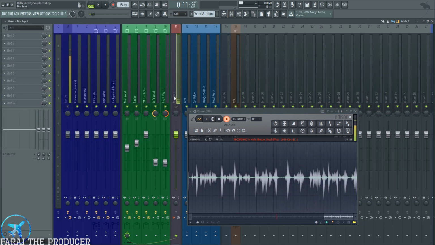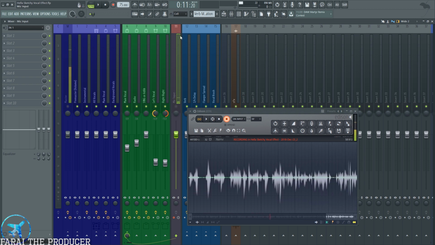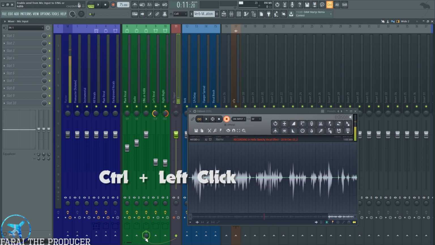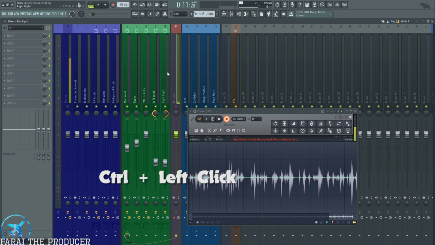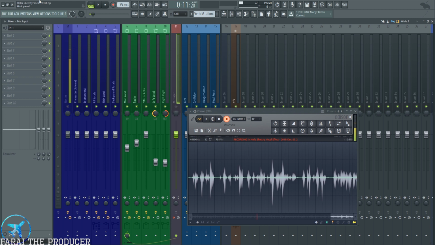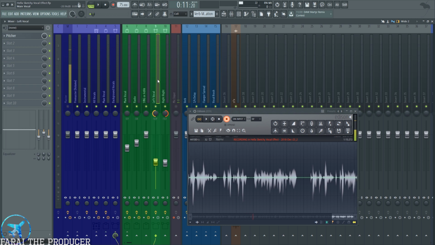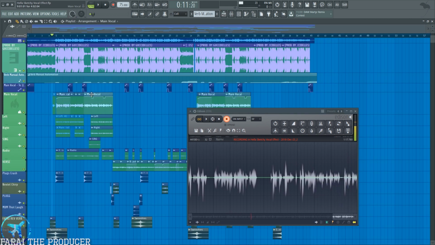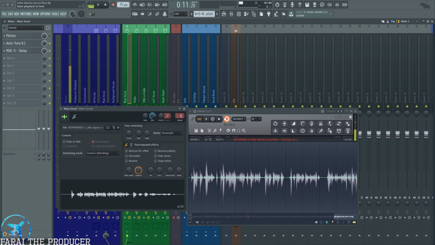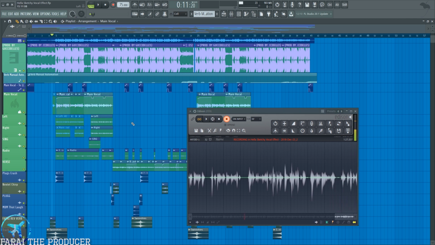So if you want to navigate to a new part of the song, so you've recorded all your main vocals, you can then go and hover over the mic input channel and then press Control, left click, and that will allow you to route directly to that channel. If you're using anything below FL Studio 20.1, the vocals should automatically be sent to that. So as you can see, everything is being sent there. If I click on this, it is going to channel 6 and it is routed to channel 6. So everything corresponds. You want to do that to maintain cleanliness, all right? It is important to make sure your projects are looking good.